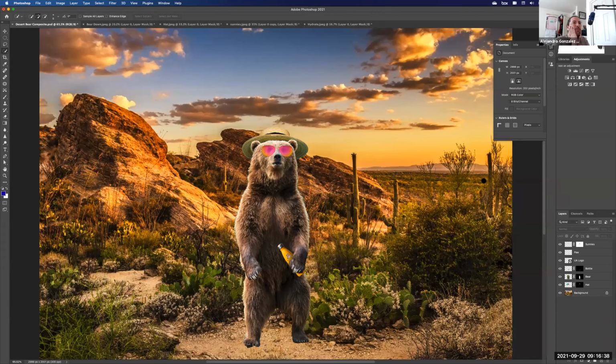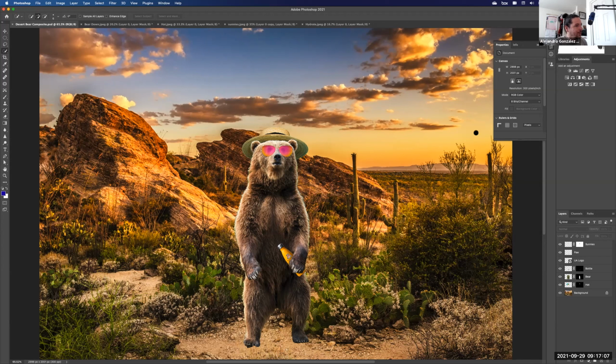And this is the gist of putting stuff together. There are things we need to do to get them to agree with each other more, but I think this is a pretty fun product in not too much time. Let's talk about saving, and then the proper workshop will be over and we'll have time for questions as well. So regular save, Command or Control S, will update my Photoshop document. But let's say we want to send this to somebody.